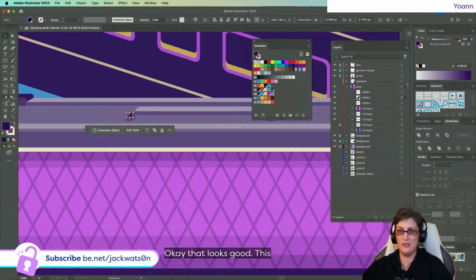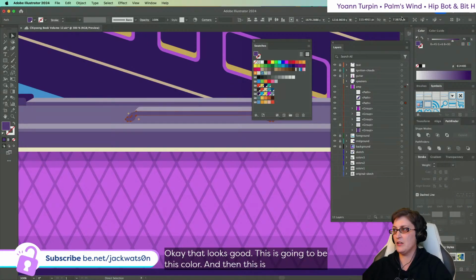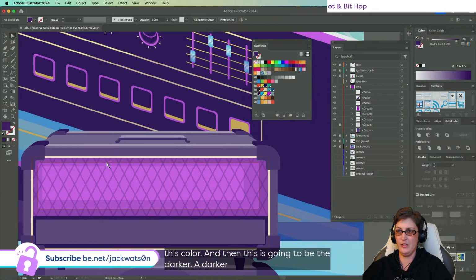This is gonna be this color. And then this is gonna be darker. Not darker. I think that's what we're doing.